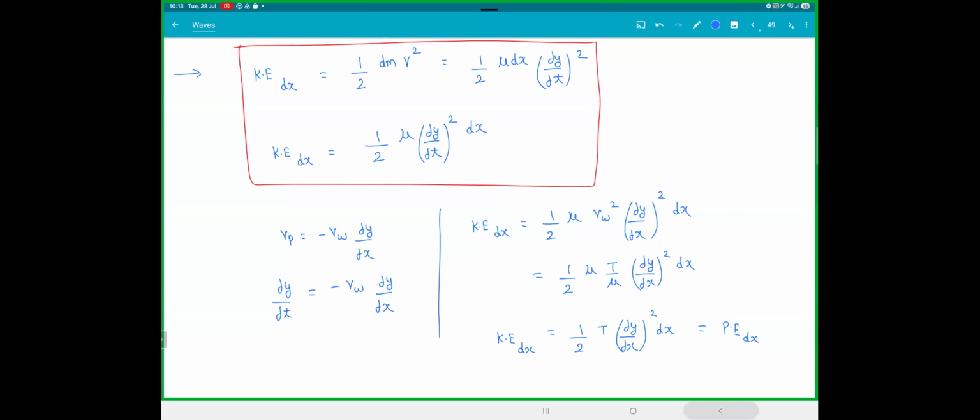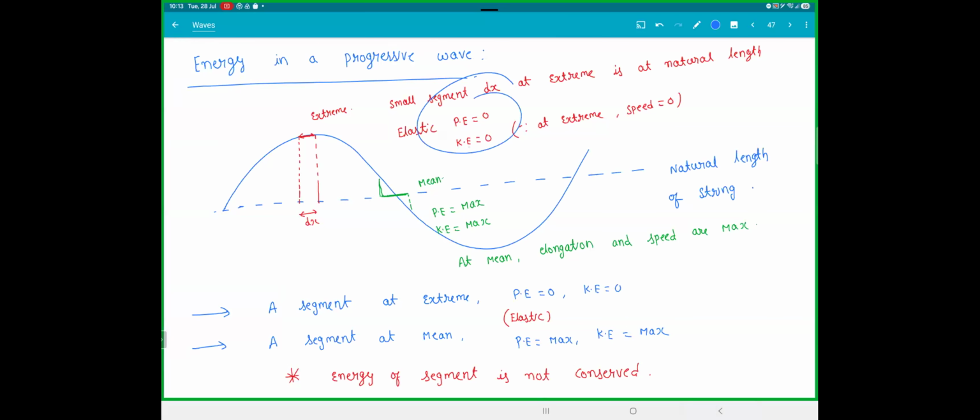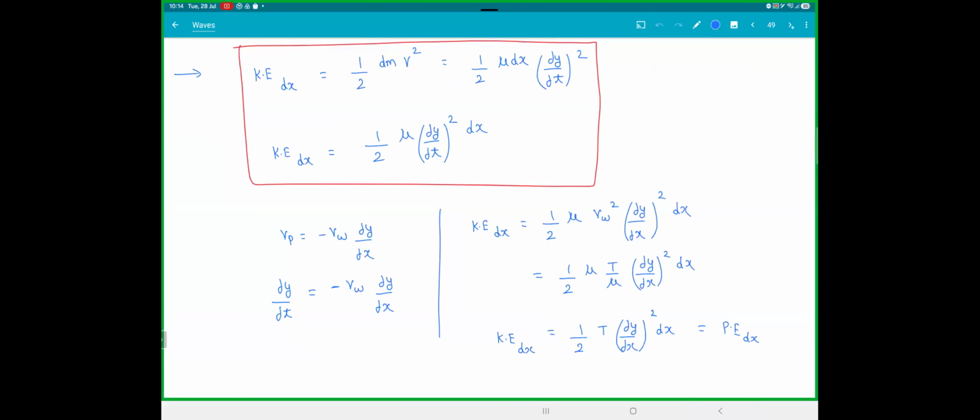Are you clear with this thing? That is the reason. See, when both are zero or both are maximum, they both go together and come down together. All this stuff are pretty good theoretical questions. So they'll ask you, how does the potential energy and the kinetic energy vary? They are actually exactly the same values there. They're equal. All got this?